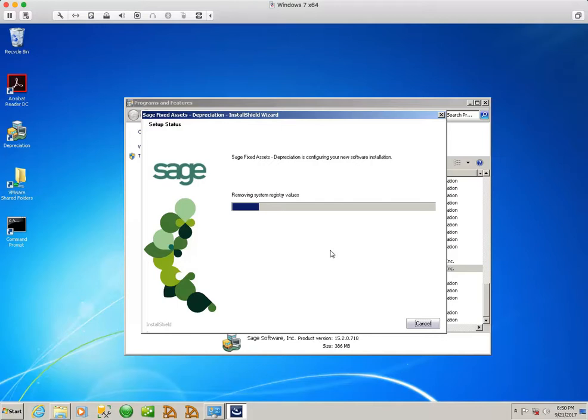And the reason why I do not pause my videos when they are doing installs is that it will give you an opportunity to see how much time you need to schedule in your maintenance window with your end users to have their systems offline so that you can do this upgrade. So what you're seeing now is the actual time that it will take for you to do an upgrade from 2015, 2014, 2013.1 to 2017.1.